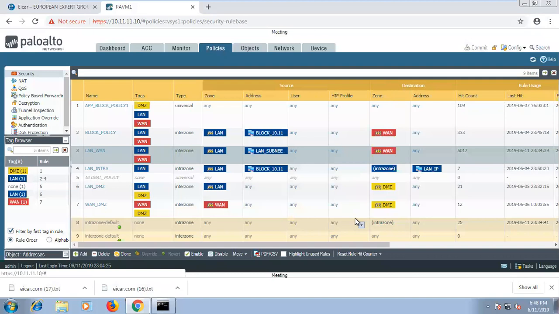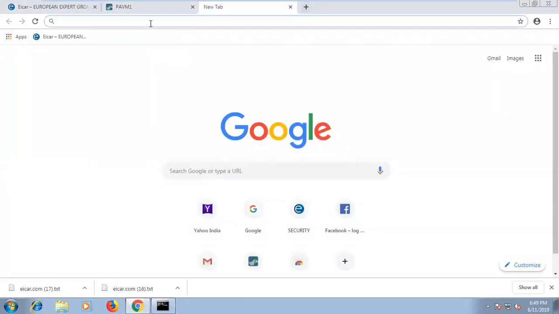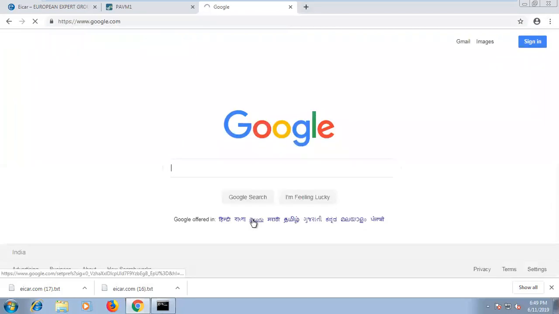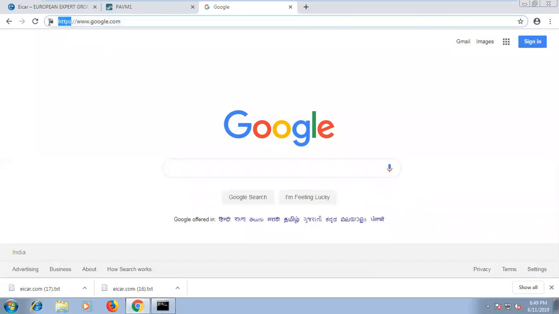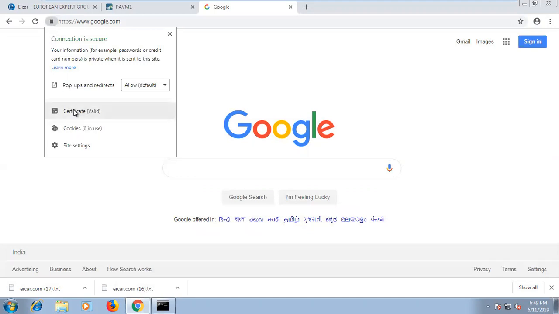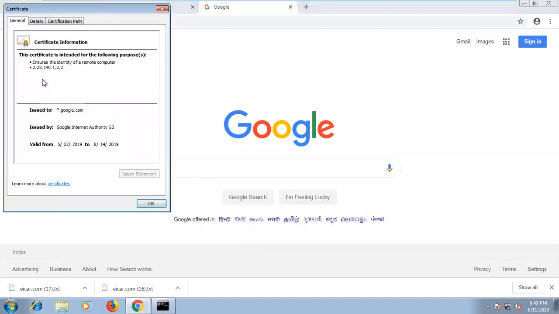Okay, so guys, content filtering is done. We'll move towards the decryption. Before I move towards the decryption, I want to show you here, whenever you guys are accessing any website, what do you see? Your HTTPS access is coming, and you can see it's logged. When you click here, you go to the certificate, and you see it's validated by whom? Issued by Google Internet Authority G3, and it was valid from to. You can see the validity over here, and I can see the details over here.